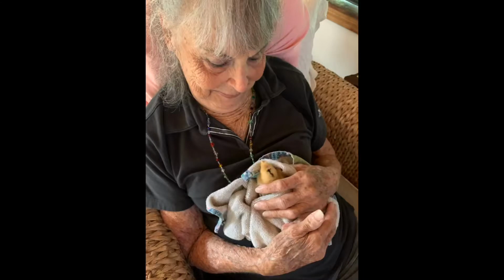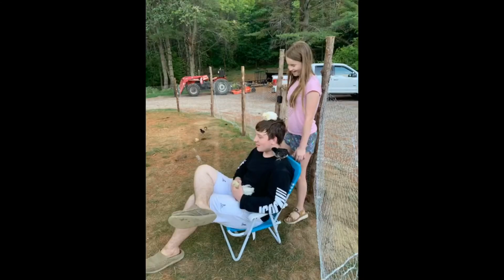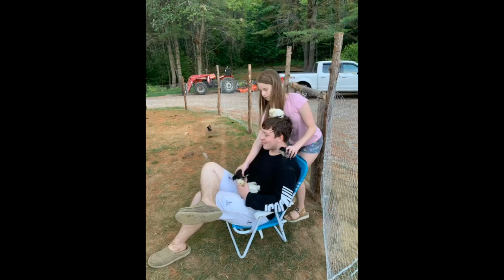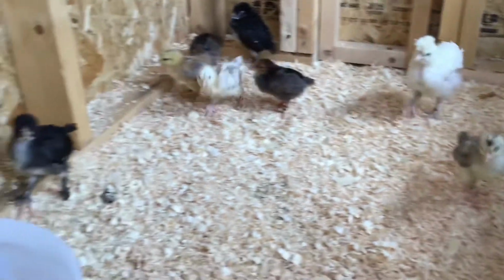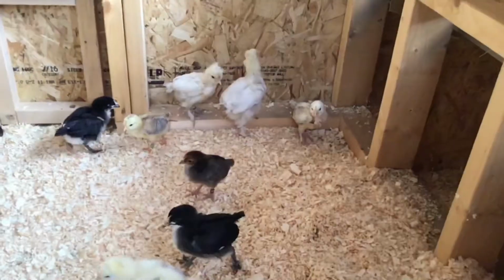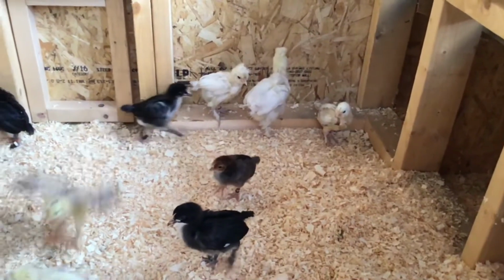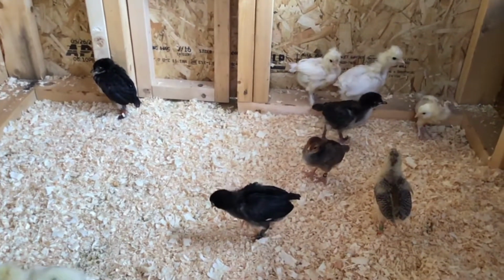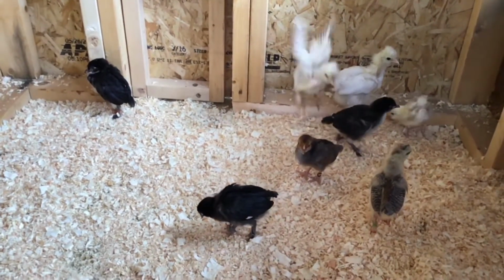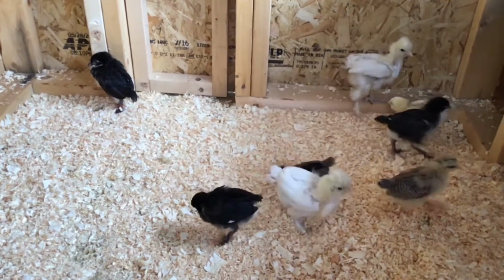Here's my Nana holding a chick. Now they are out of my bedroom and into their run, and Aiden is the chicken keeper. I couldn't stop myself. I had to put it in slow mode to appreciate how cute they are. That's Colonel Fluffball, who keeps flying around.